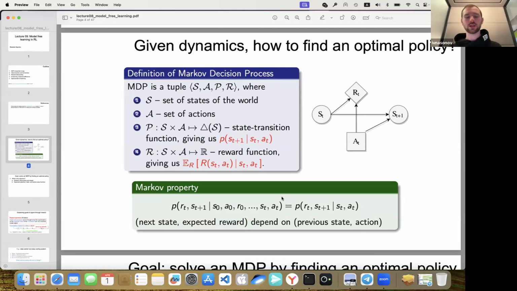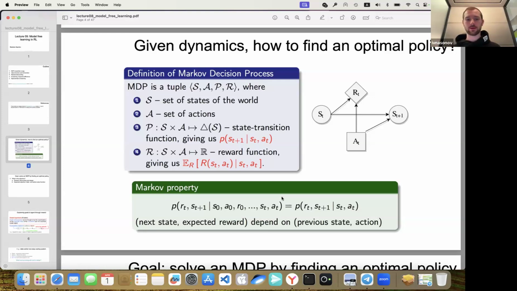Overall, a Markov decision process, or MDP, is a tuple: a set of states, a set of actions, a transition function which provides the next state based on the previous state and action, and a reward function which gives a reward value based on the state and action.